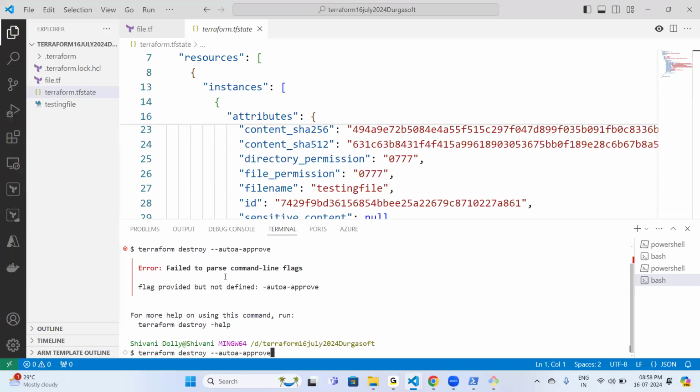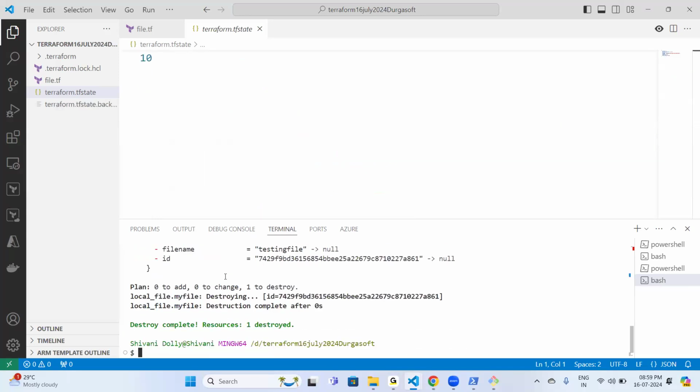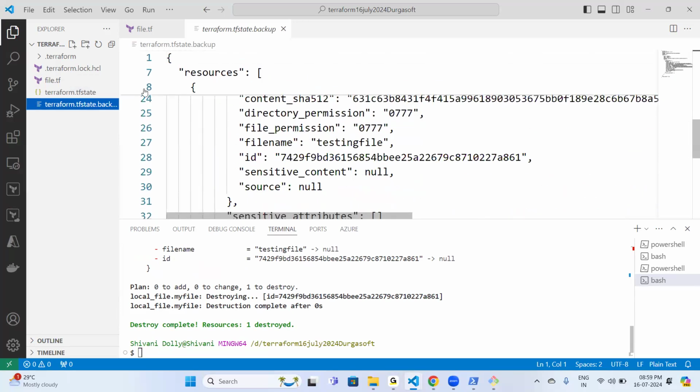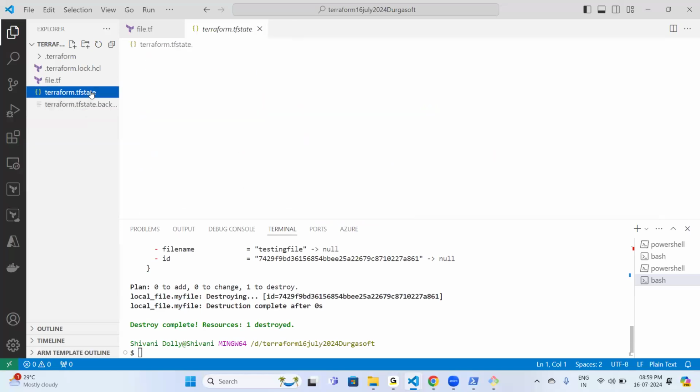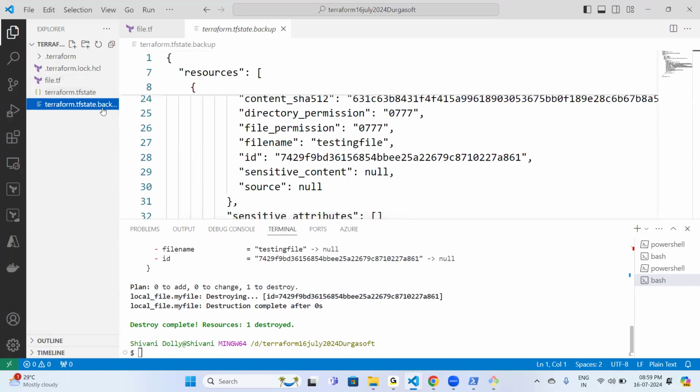Generally, we don't destroy like this. In companies, no one is going to destroy, because we have to clean up every resource. I am just executing all the commands here. Whatever files were created were destroyed here. And finally, whatever information was in the state file was moved to the backup file. The backup file is the previous state, and tfstate is the current state. In the current state, there are no such files. Whatever information was in the terraform state file is completely moved to the tfstate.backup file.